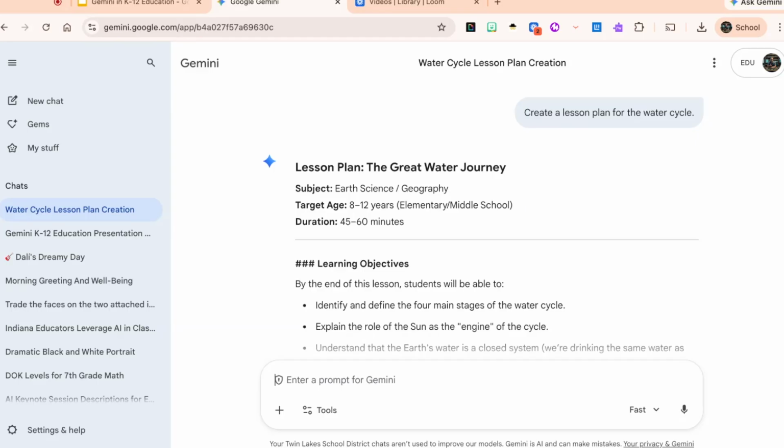Maybe I've taught a subject for 10, 15, 20 years and I feel pretty comfortable with it. It also gives me great ideas that I haven't thought of. So maybe I'll still keep something that I've been using for quite a while, but it gives me some other things that I can do as well.